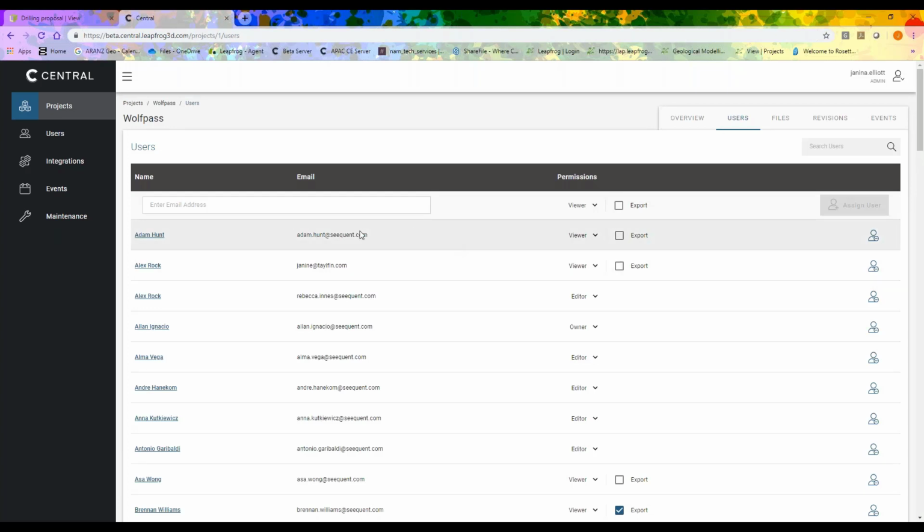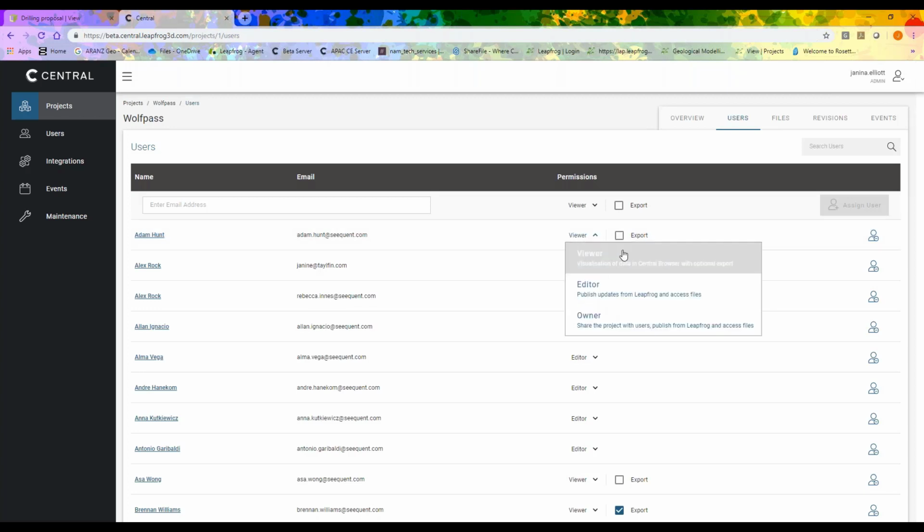So for example, I can go ahead and I can make an individual a viewer of my files. So this is somebody who's not an active modeler, who's not actually potentially even using the Leapfrog Geo or Leapfrog modeling suites, and just wants to see the data and maybe even export individual files directly from the browser in order to partake in the conversation around the modeling, but not actually actively model. So these are often high-level decision makers or third-party consultants, for example, or JV partners.